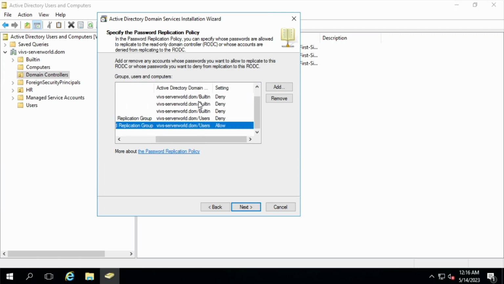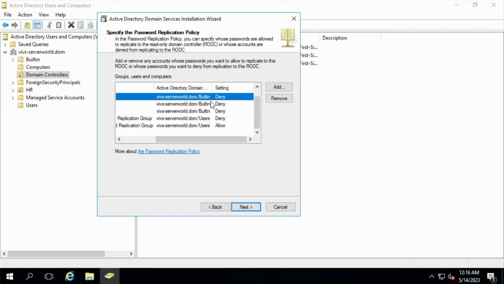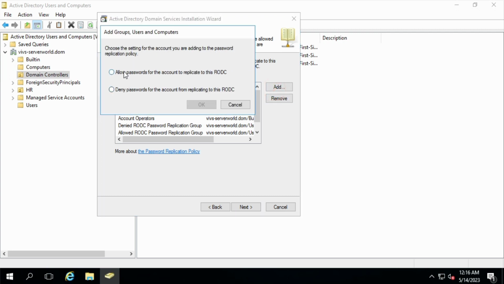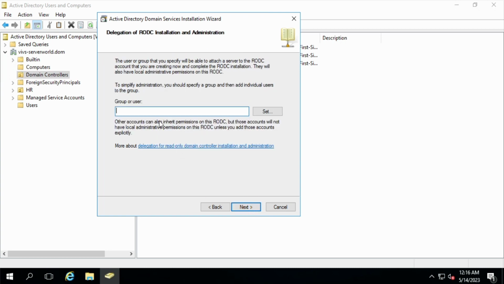Except this group, everything is showing denied, but we can alter this deny option here. Suppose you want to allow the administrator account password for caching, then you can define Allow password to replicate to this RODC. So we will click on next.